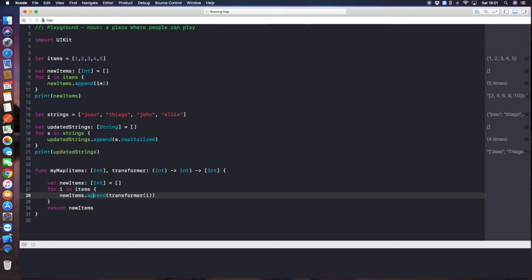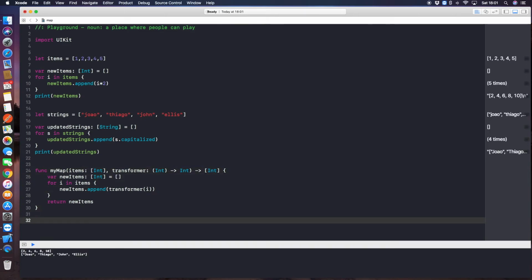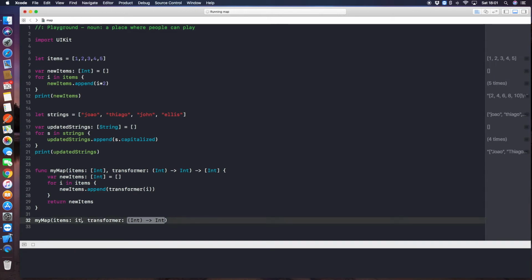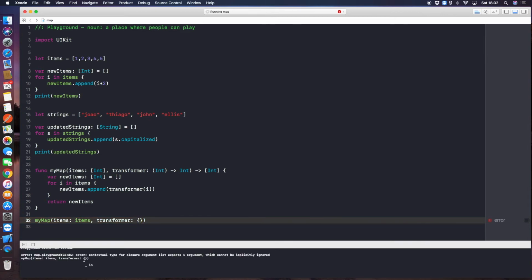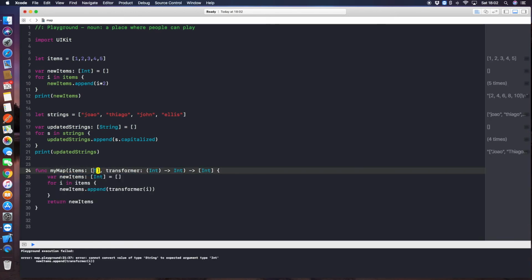It's important to notice here that this transformation callback allows us to delegate the responsibility of what happens to each item to the caller, which means the person who is calling the mymap function can choose what will happen with every element on the list. This transformation block is great because it allows us to have generic functions.